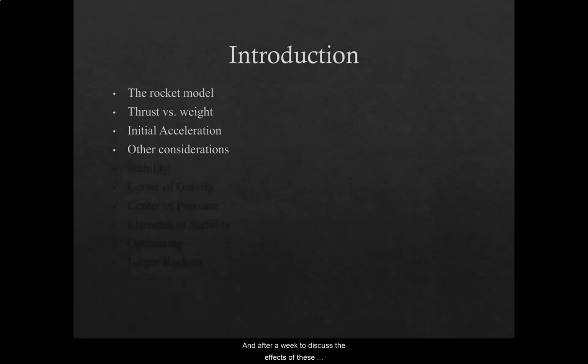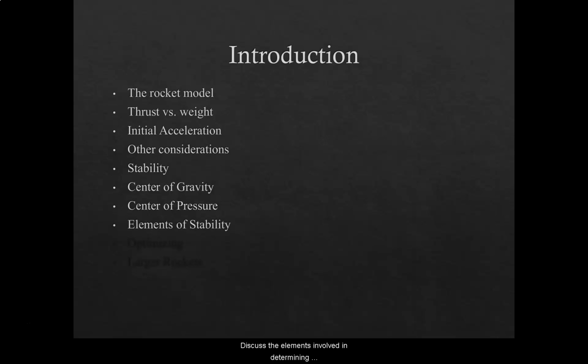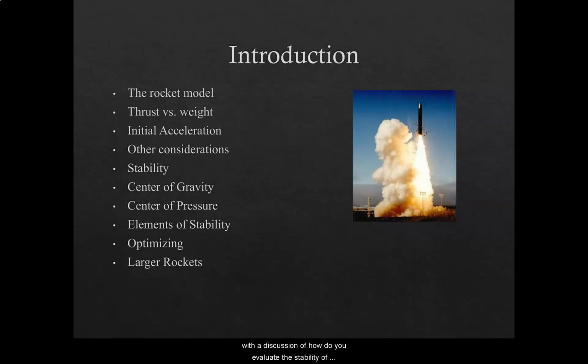And after we discuss the effects of the thrust to weight ratio, we'll then turn our attention to the question of the stability of our rocket. We'll address the factors that go into determining whether a rocket in flight is mechanically stable or not. The two most important quantities for us to consider are the location of the center of gravity of our rocket, or the center of mass, as well as where the center of pressure is applied on the rocket frame. We'll discuss the elements involved in determining whether a particular rocket is stable or unstable. And then we'll discuss some of the ways we can optimize the stability of a rocket and finish out with a discussion of how we evaluate the stability of larger rockets that are capable of adjusting their engine nozzles to engage thrust in various directions.